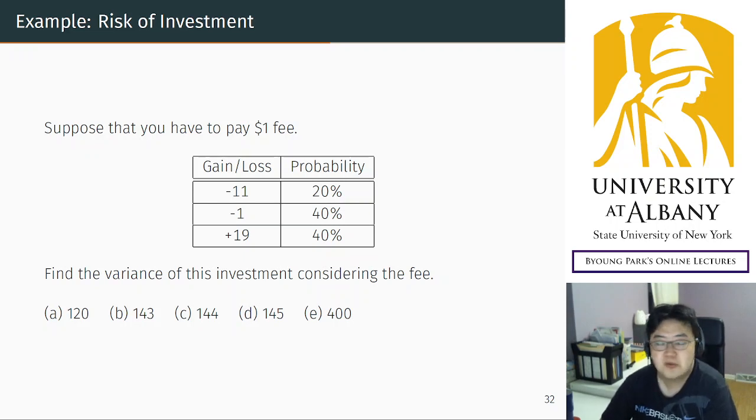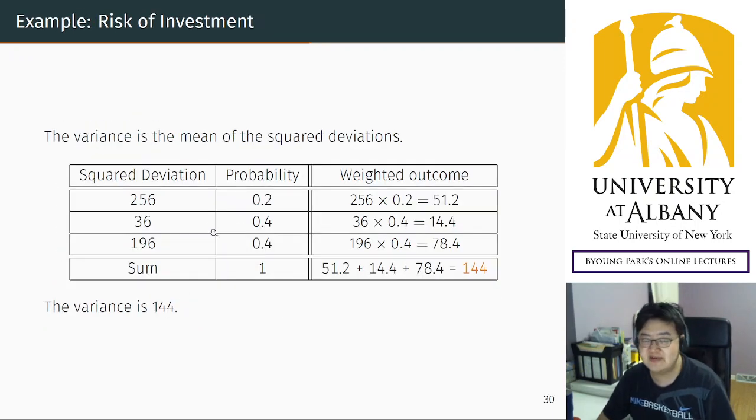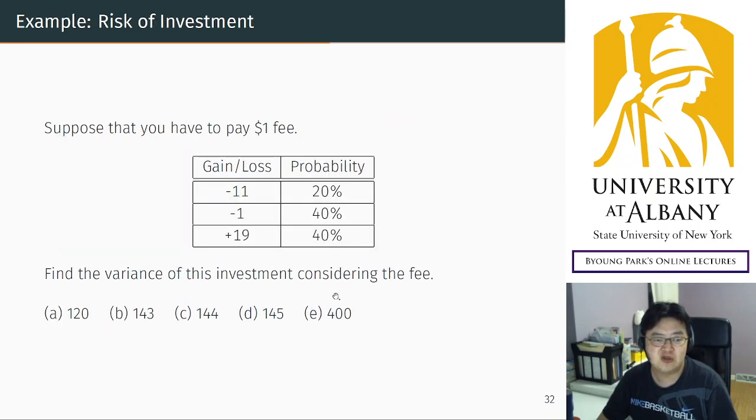Hello, you have to finish working on this question. Let's do it together. By the way, remember in the previous similar example, the variance was 144. If you use that, what would be the variance of this variation?